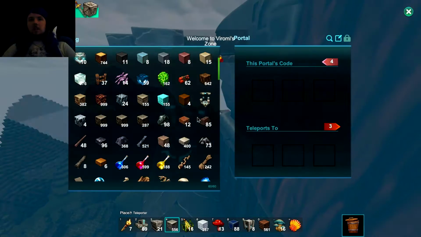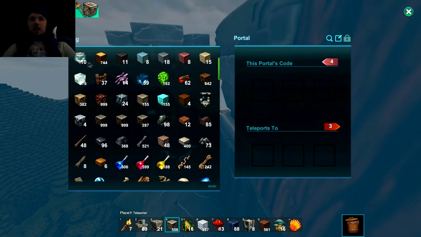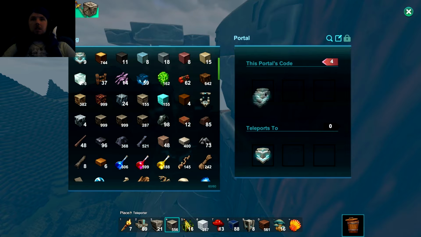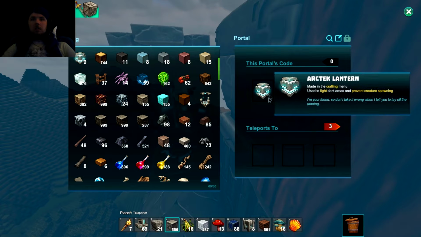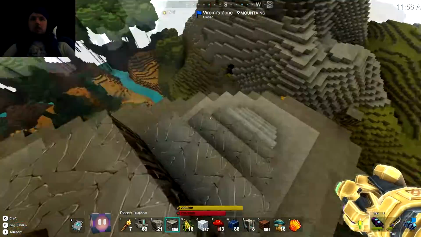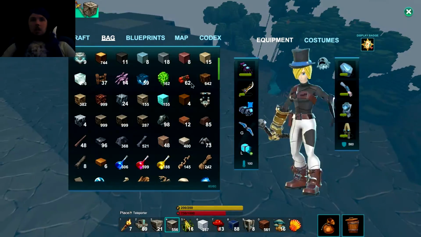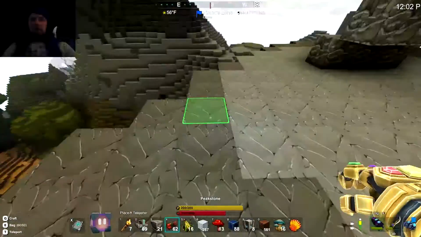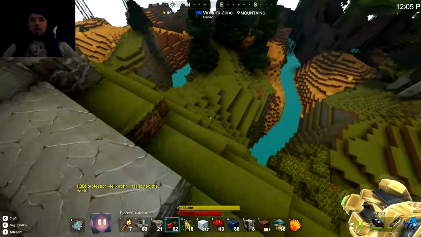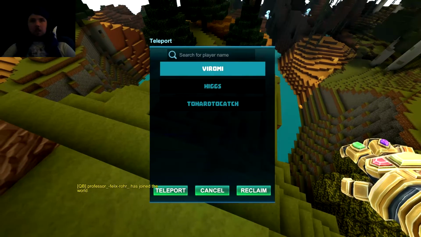Alright, now let's just set a code here. This portal's code is gonna be an architect lantern. Well, let's use the TNT, I suppose. Oh! I'm gonna say... no way.